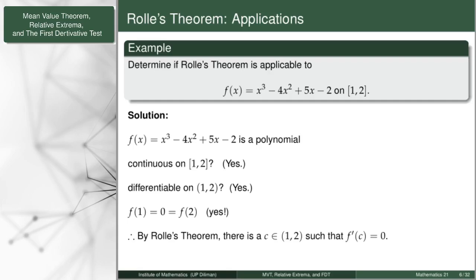In particular, we can even solve for this C. The derivative is just 3x squared minus 8x plus 5, whose factors are just 3x minus 5 and x minus 1. And clearly, x equal to 5/3, which is the 0 for this, will be between 1 and 2. We are not going to be considering x equal to 1, as we only will be considering C from 1 to 2. So we want it to be open at 1 and 2. Remember, we are continuous on the closed, differentiable on the open, and our conclusion is also on the open interval.